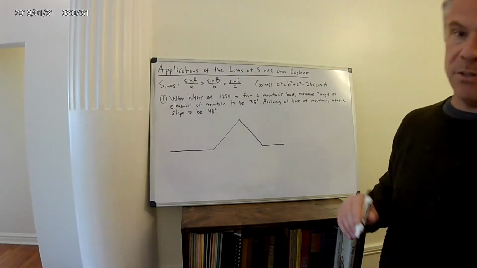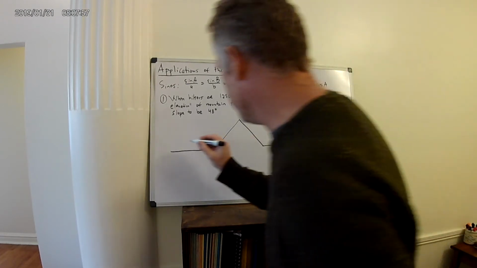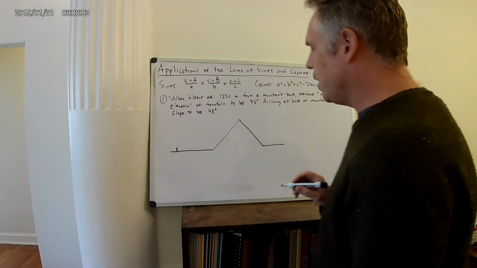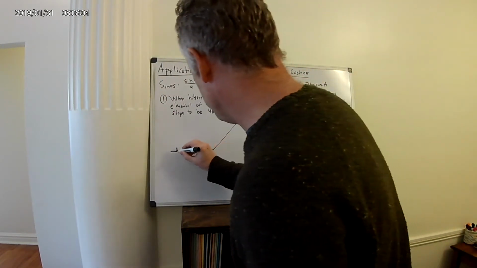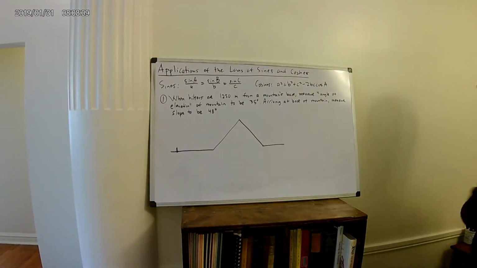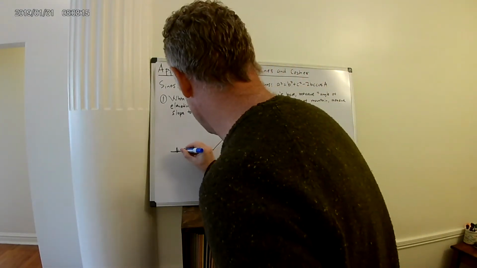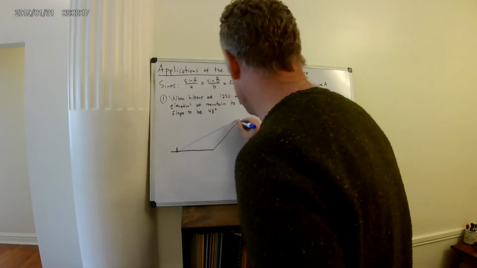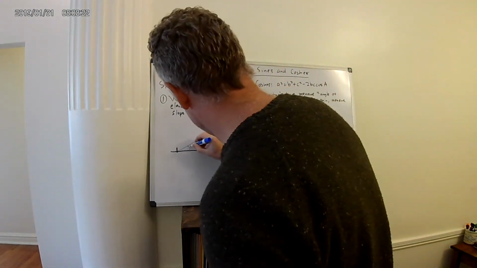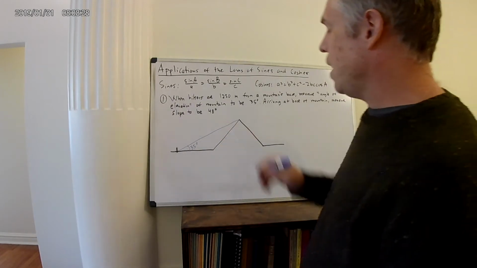What this problem says is when the hikers are 1,250 meters away from the base, so let's draw a hiker over here, very small hiker, probably still too big. But anyway, our hiker is right here. When they're at this point, I'm going to use a different colored marker for this. They measure the angle of elevation to the top of the mountain. In other words, if I draw this line like this, they measure this angle. The mountain rises up 35 degrees above a level plane. So they measure this angle of elevation.